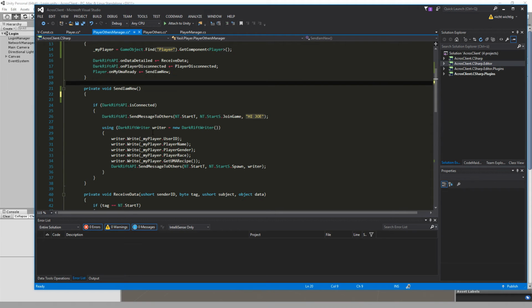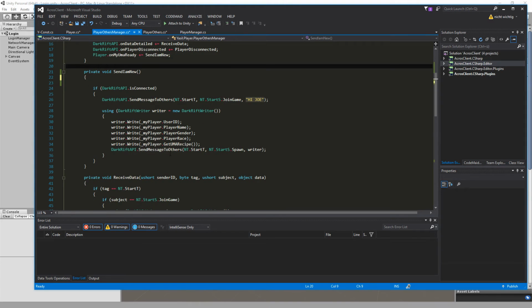So we collect the data we want to send to everybody else, which is in this case the user ID, the player name, the player gender, the player race, and of course the UMA recipe. And then we do darkweb send message to others, and we send the tag start tag and the subject spawn, and we send the data writer we just built here.